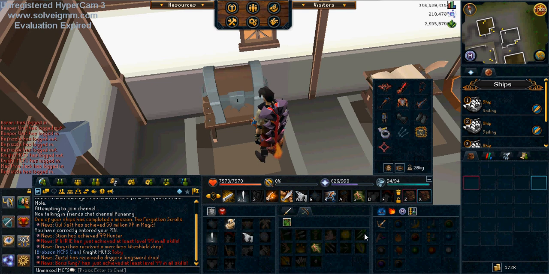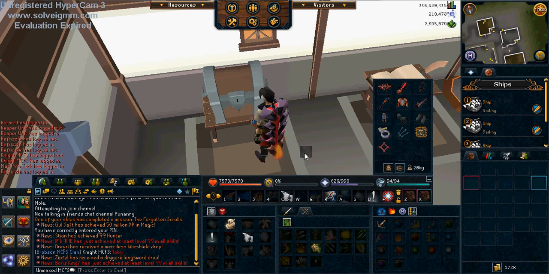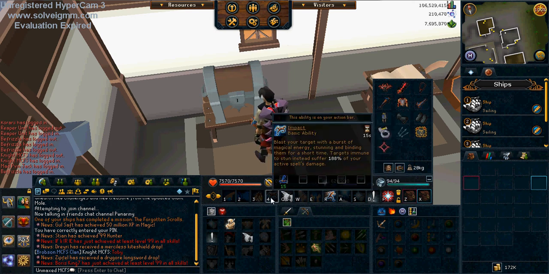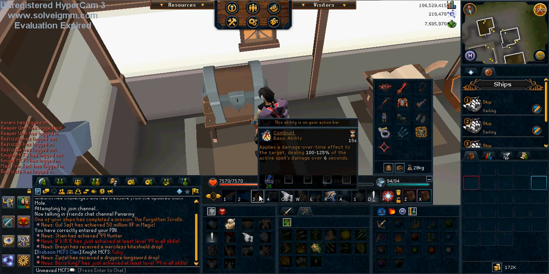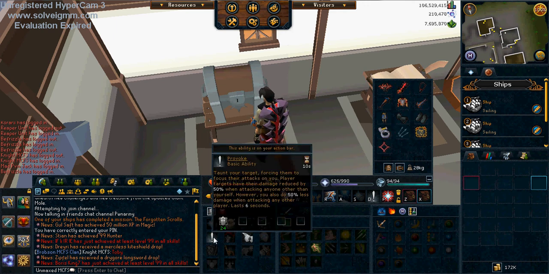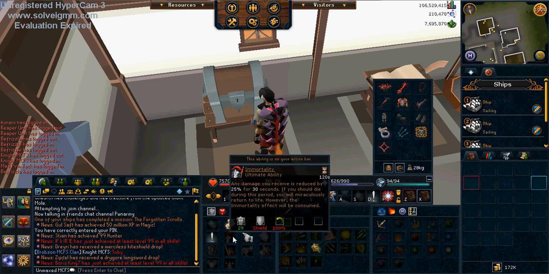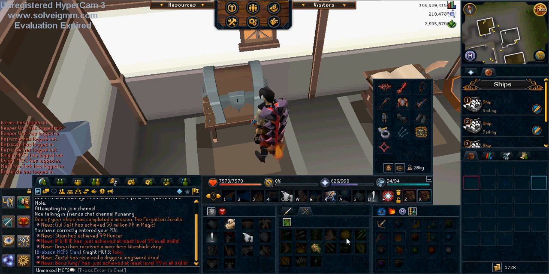Now moving on to the mage setup. What you don't want to use are these three: asphyxiate, impact, and combust. Replace them with devotion, resonance, and another ability you can decide, for example escape. Because if you use those, it can stun and it will heal. But I will cover that later.